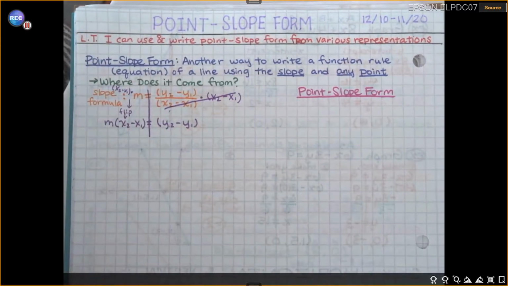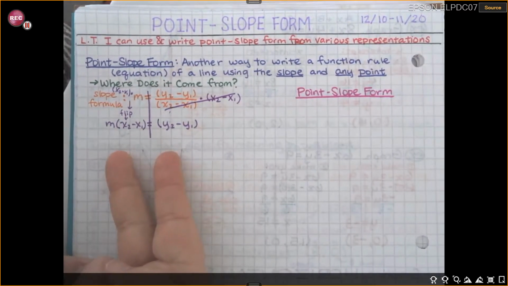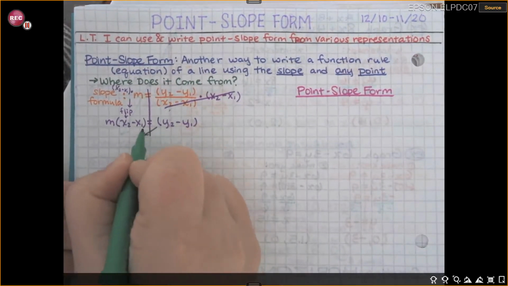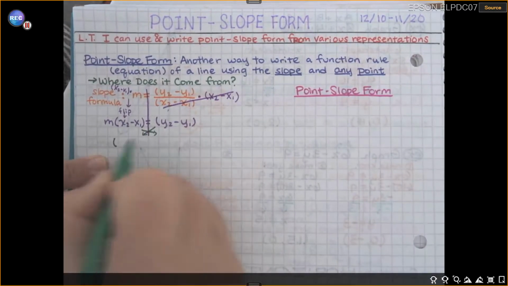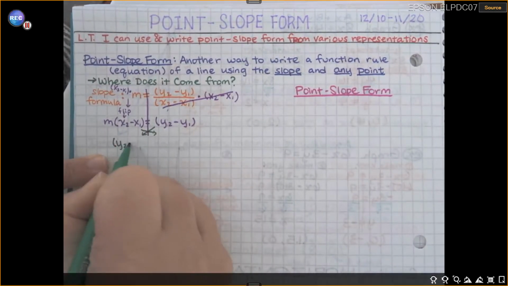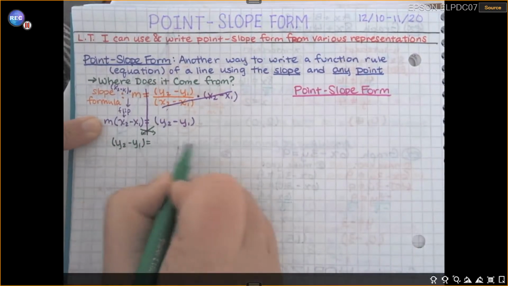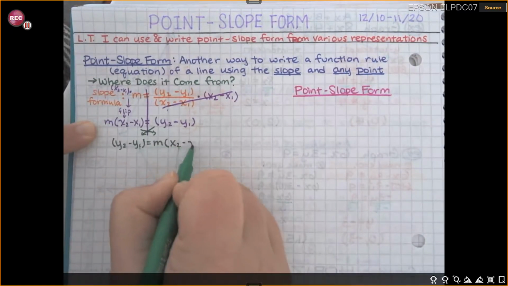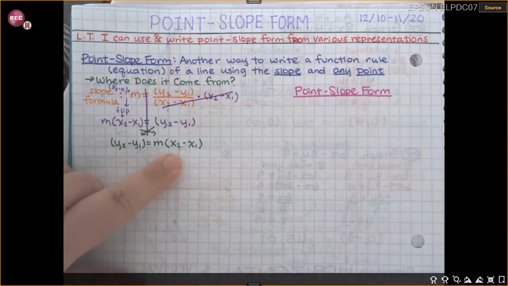That's what's happened. And then, in addition to that, you can also flip-flop things on either side of the equal sign. So all I'm going to do is essentially crisscross these two sides. So this whole side is going to come to the left. So y sub 2 minus y sub 1 equals, and then this whole side is going to come over here, m parentheses x sub 2 minus x sub 1. Okay, so again, I put them in parentheses because it's a package.